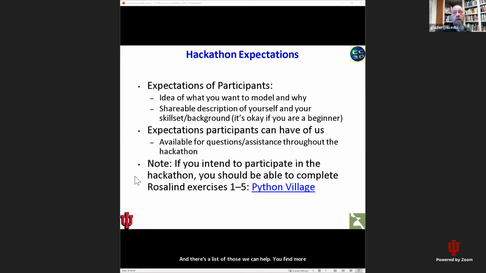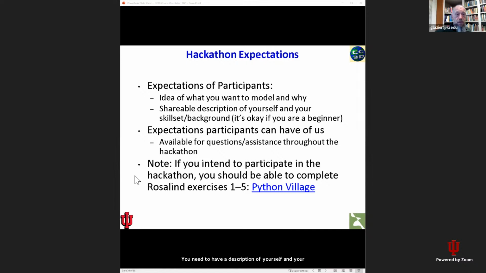Okay. The only thing we really ask of hackathon participants is that you think carefully about what you want to model and why CompuCell is the kind of framework to do that modeling. And if you can identify those things beforehand, that's very helpful. You need to have a description of yourself and your skills and your goals.